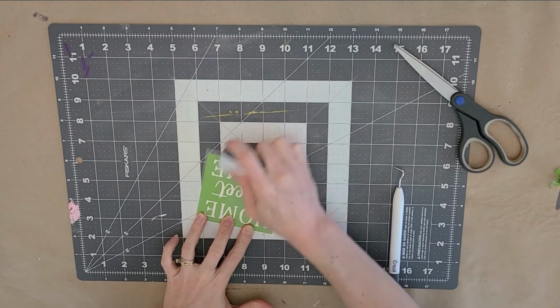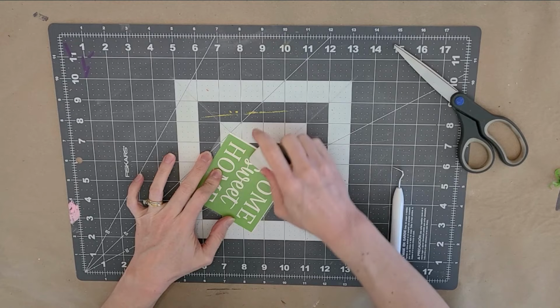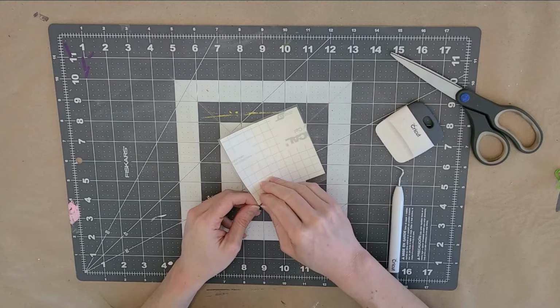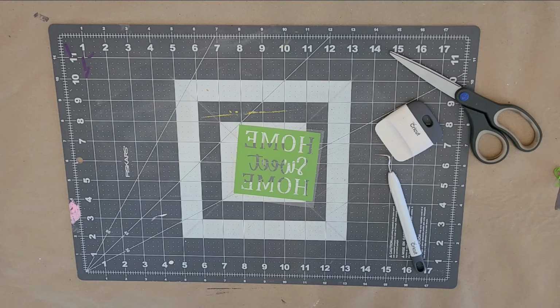And then I'm just using my little scraper tool. It's a Cricut brand scraper tool. I use it with my Silhouette cutter machine. Mix and match. And then I just pull off the back.